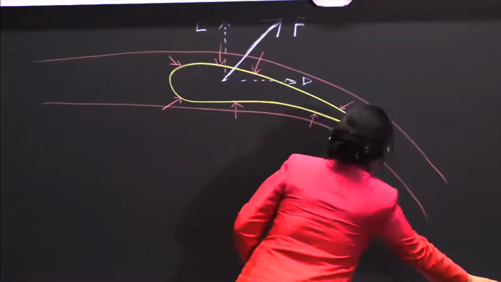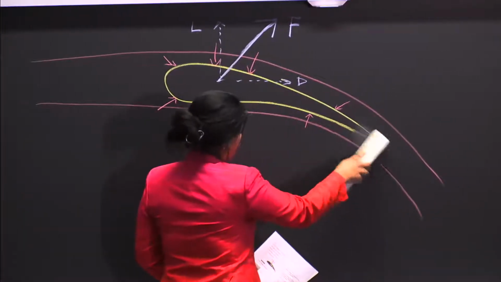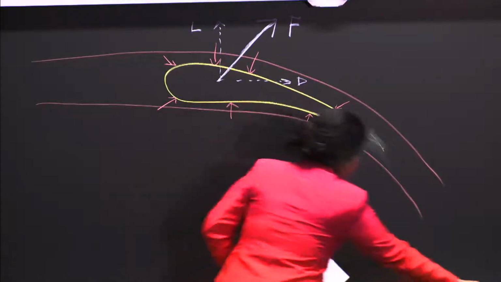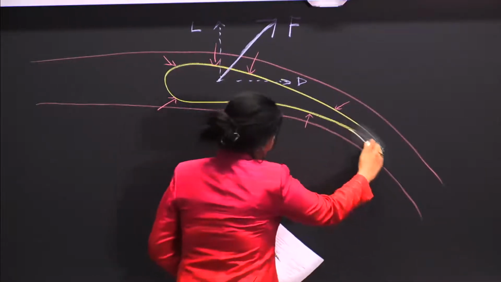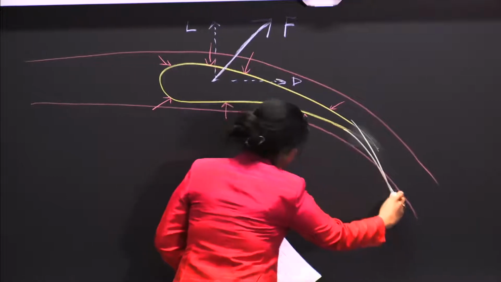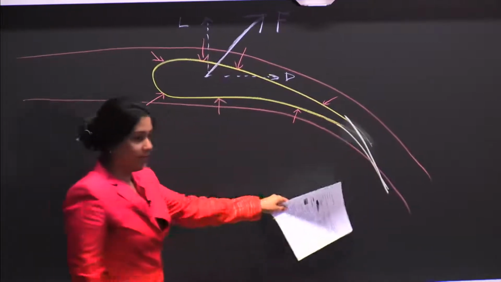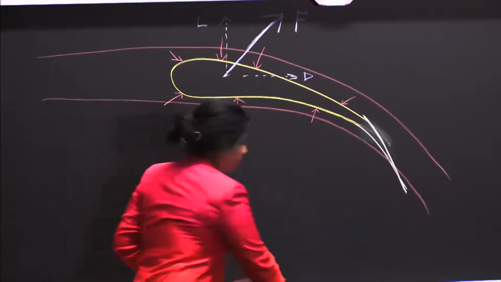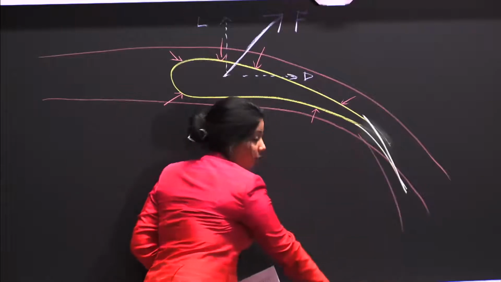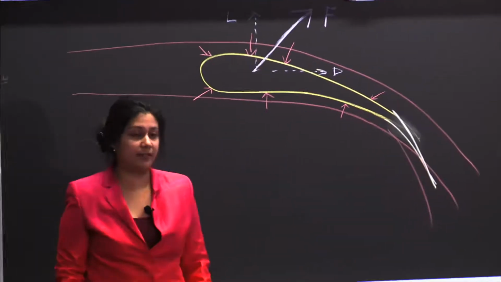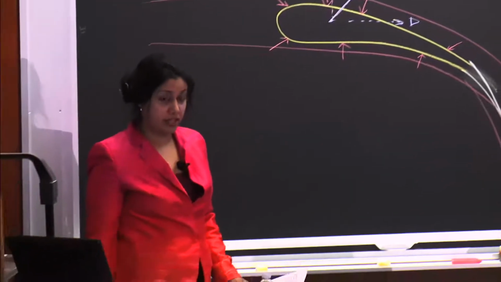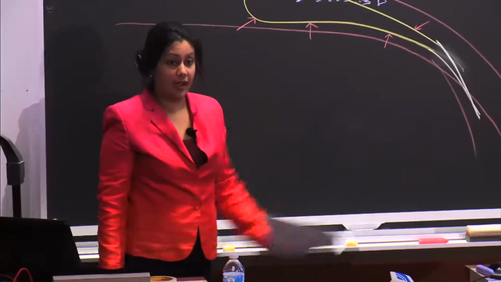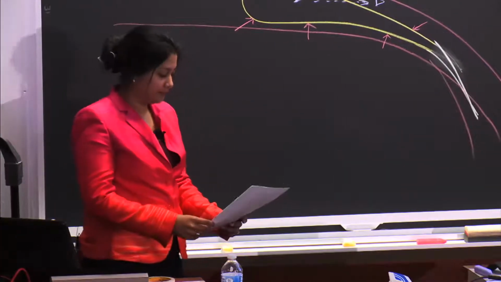For example, one of the modifications can be back here at the end. If you made your airfoil longer like this and point even farther down, then it would push the air in a slightly different way. So that would affect the lift that airfoil could generate. It would also affect the drag that it induces.